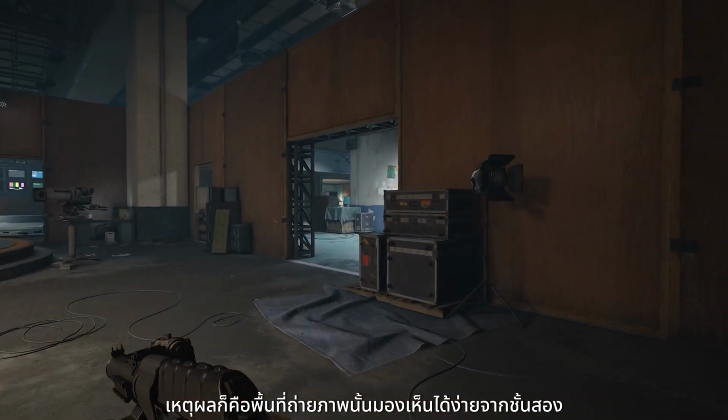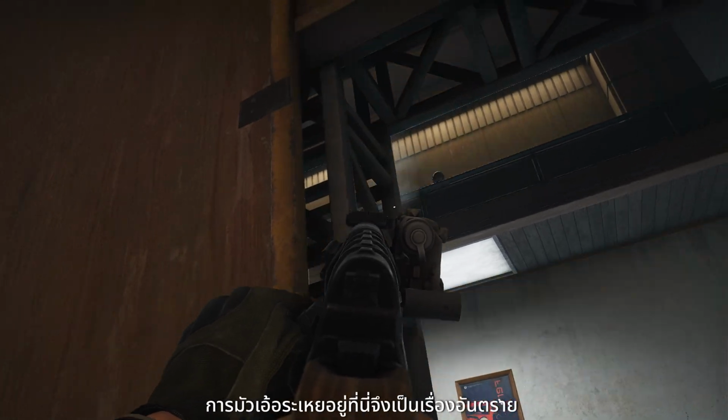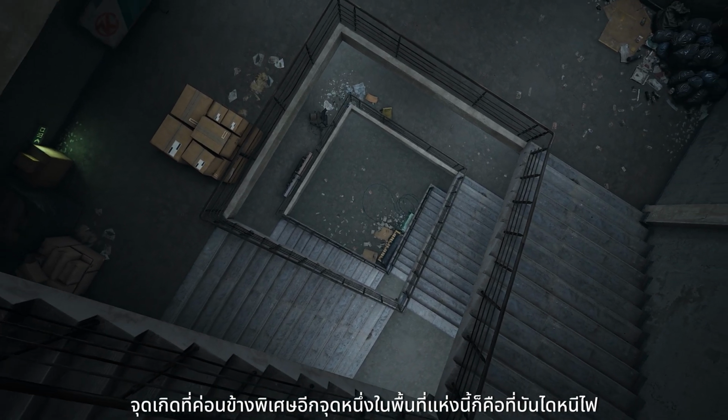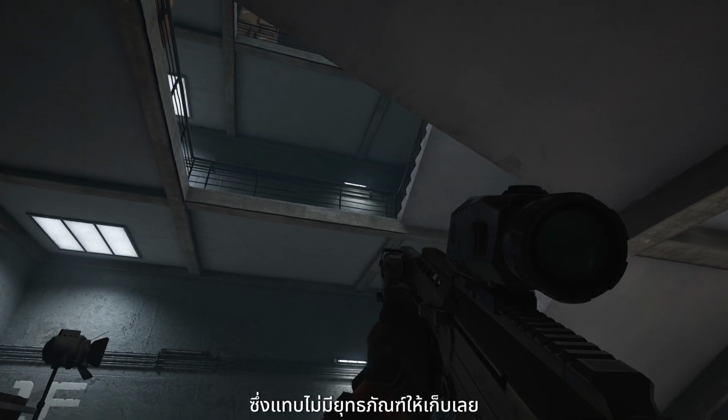The reason for this is that the photography area is largely exposed from the second floor. It's dangerous to dawdle here, so you should move along as fast as you can. Another relatively special spawn point in this area is the ventilation stairs. There are almost no supplies to be looted here.